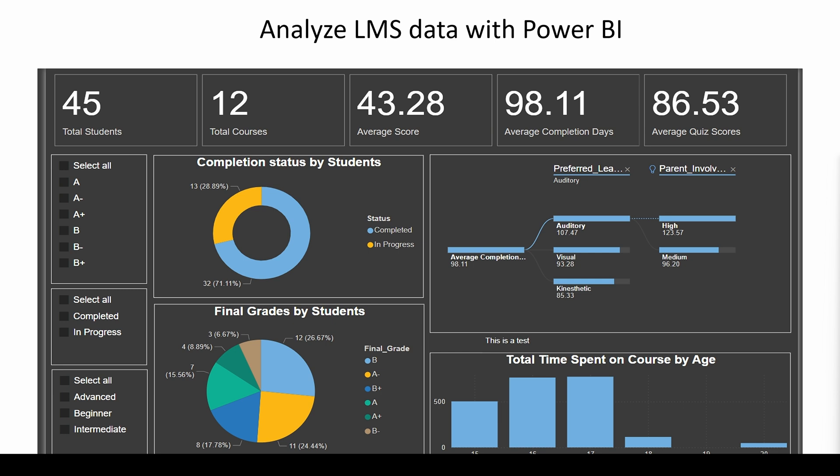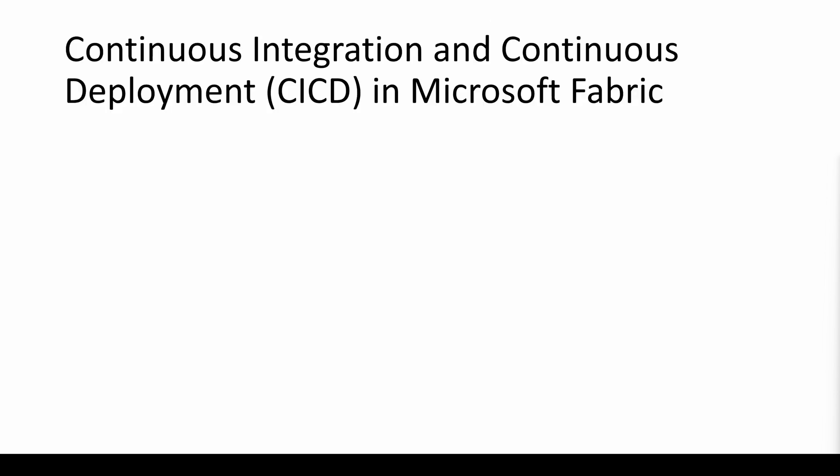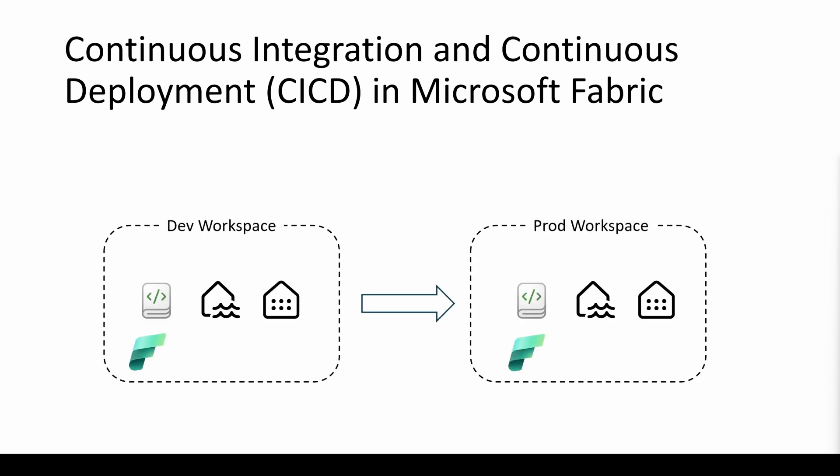We are going to publish this report to the Power BI service just like in a real-time project. Any project is incomplete without having the CICD section — we want to implement this course to the production level, so we will also integrate this with Git using Azure DevOps. Coming to the Git integration, initially in our end-to-end project we will develop that in the dev environment, where we will have all our items in the dev workspace. Then we will integrate it with Azure DevOps, using which you can deploy all the items in the dev workspace to the production workspace. We are going to do this end-to-end practically once we have developed our project in the dev workspace, ensuring all these will be deployed to the prod workspace.